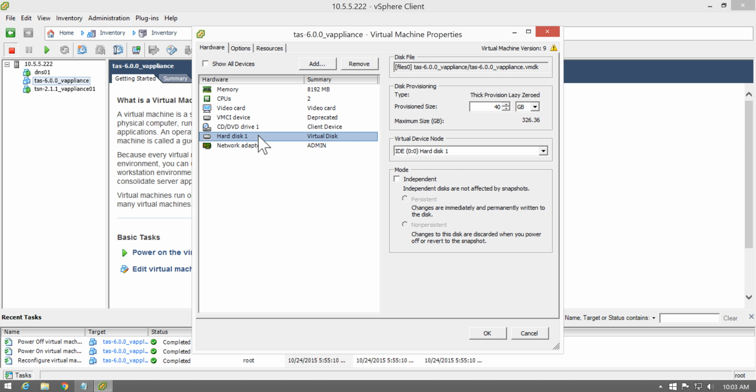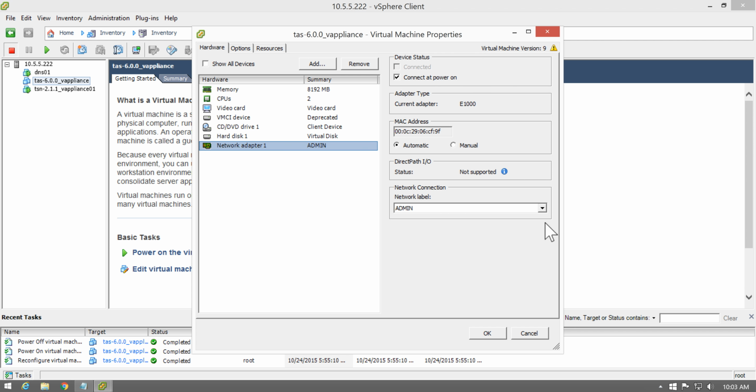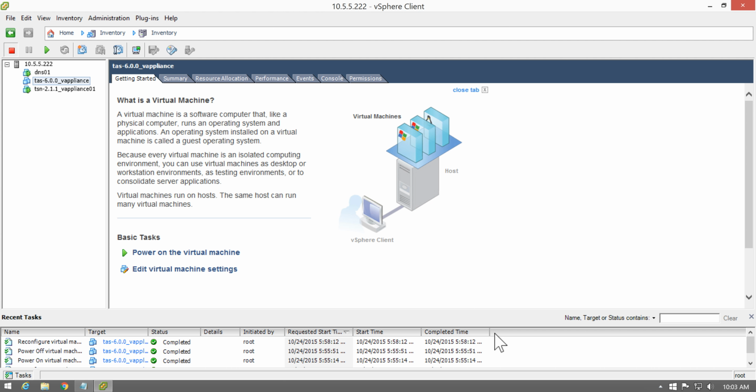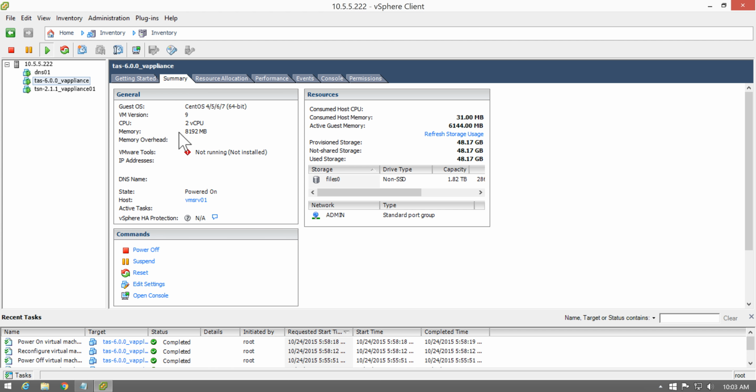And then lastly, we'll want to assign a virtual interface to the ThreatAnalyzer Virtual Server. So we can go ahead and do that now. It's important to keep in mind that whatever network you select, you'll want to make sure that your ThreatAnalyzer clients can talk to the ThreatAnalyzer server on TCP port 80. From here, we'll go ahead and power up the system and then open up a console.